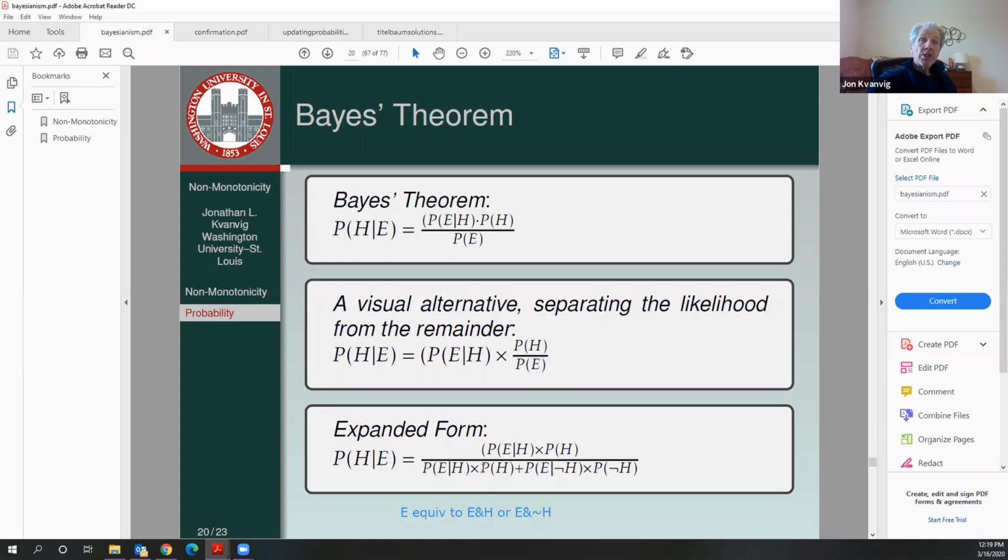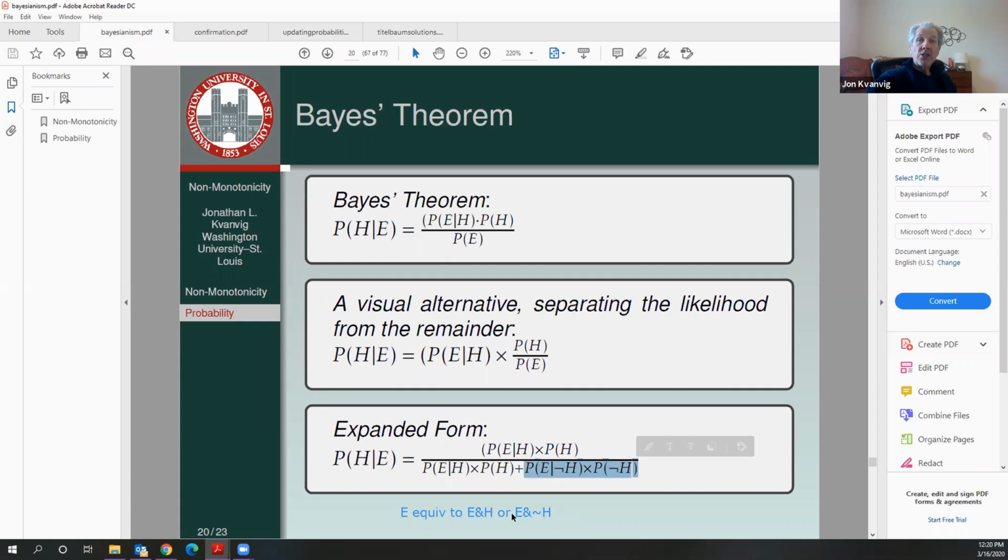And notice what we're doing. We take the probability of H and multiply it times the probability of E given H. That's just the conditional probability rule, the general conjunction rule. The probability of a conjunction, A and B, is the probability of A times the probability of B given A. So I replace this conjunction with the probability that the general conjunction rule tells us to use, and then I do the same thing on this side.